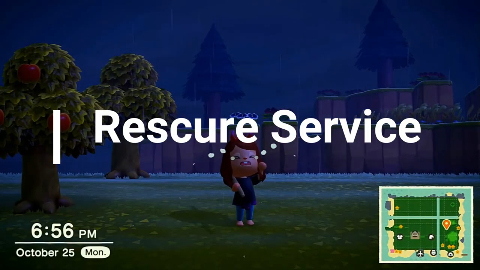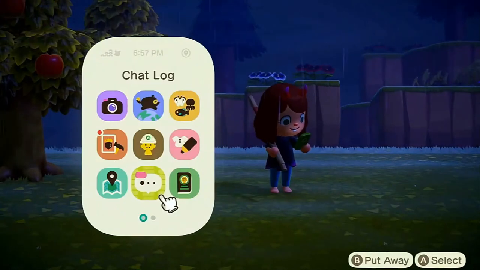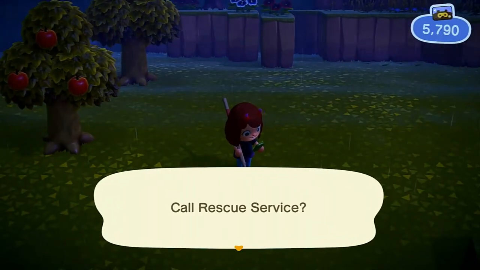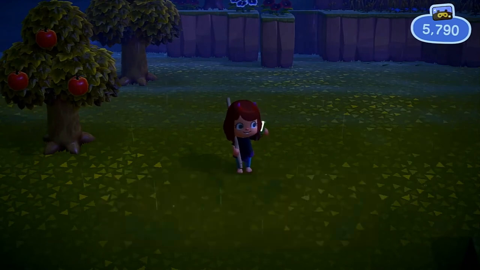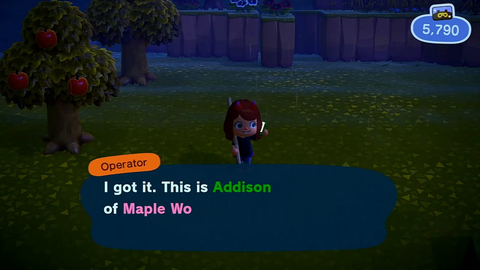Rescue service. Can't find your way back home? That's okay. If you need to return to your house, you can use this feature to teleport. That being said, this service costs Nook Miles, which can be put to better use buying furniture, clothing, and DIY recipes, so it's worth trying to find your way back on your own.